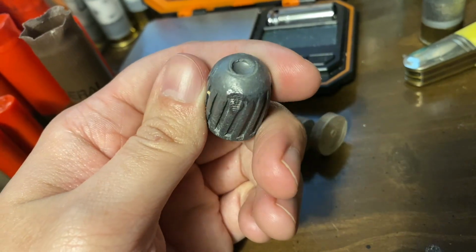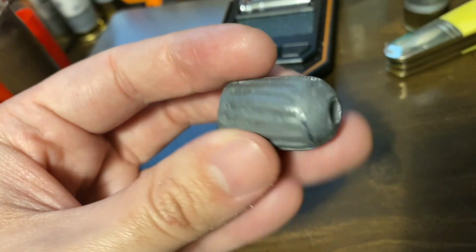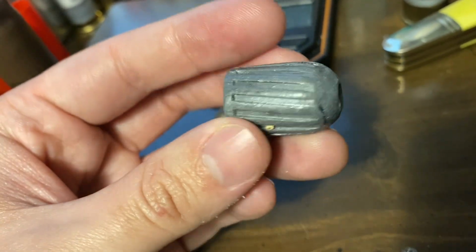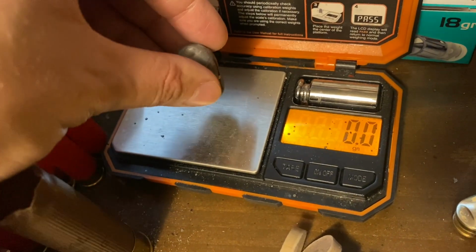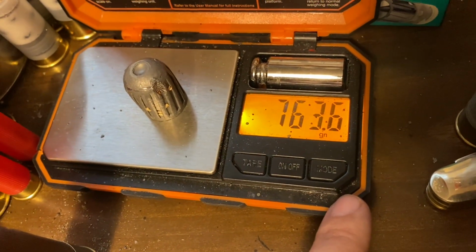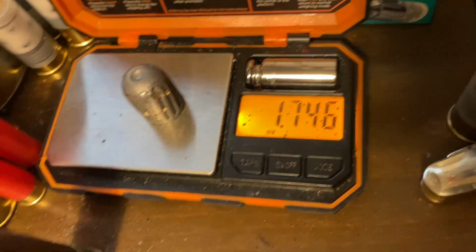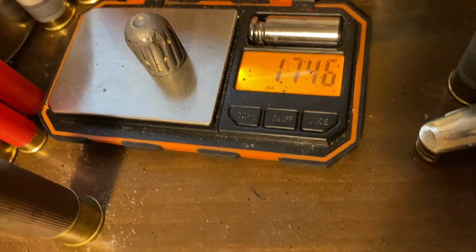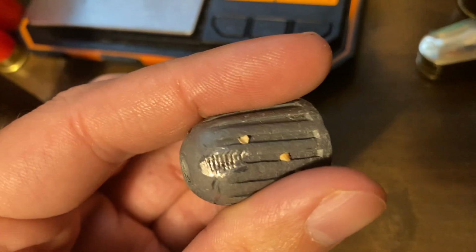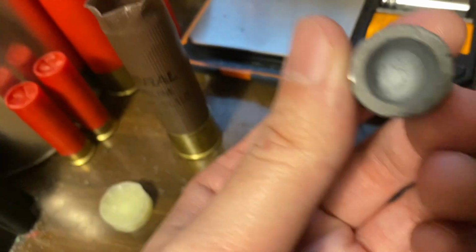Yeah, I did booger it up with the needle nose pliers. That has a pretty tiny hollow point. Anyway, let's weigh this real quick, and then I'll actually measure it, because I can guarantee you, once again, it's not full bore 10 gauge. 763.5 grains, 1.746 ounces. It's supposed to be 1 3/4. I guarantee it was, but my pliers ate a little bit of a chunk of it. Oh well. And this is pure soft lead, and it is heavy.